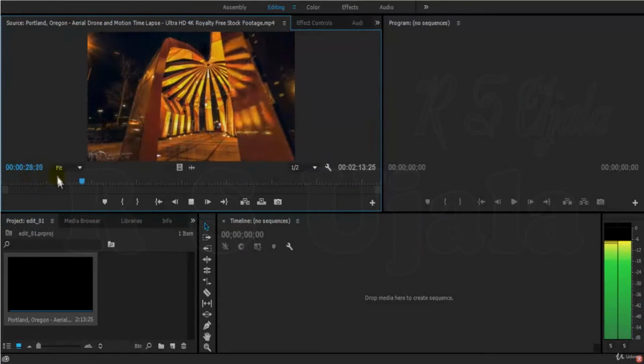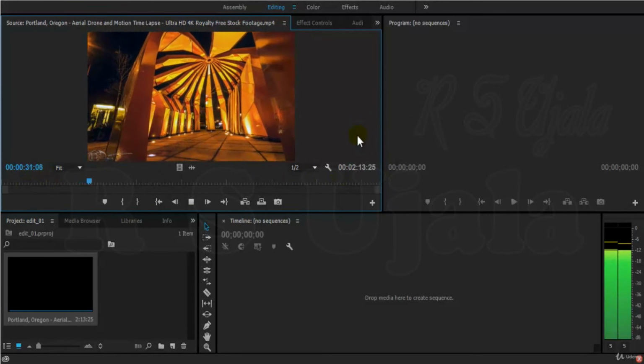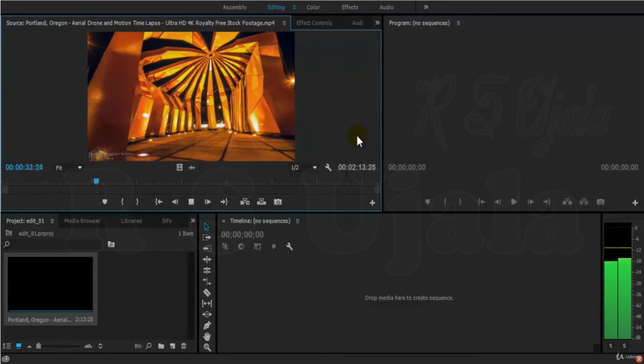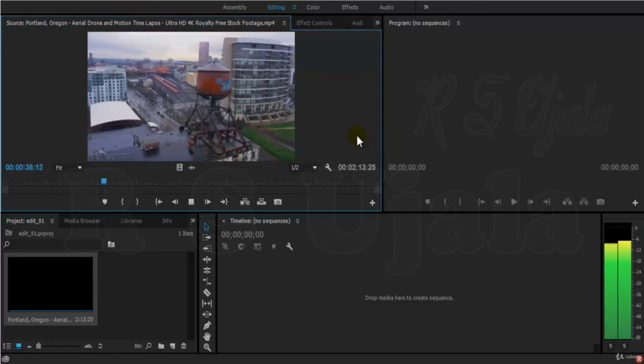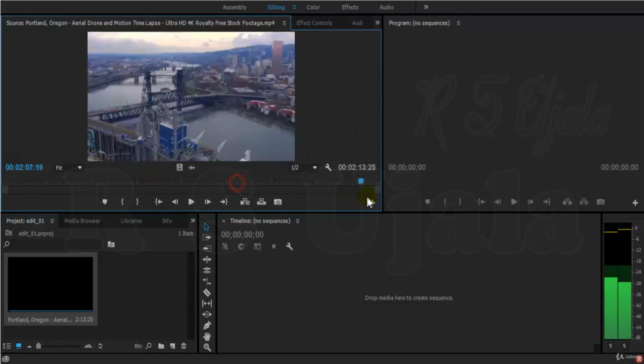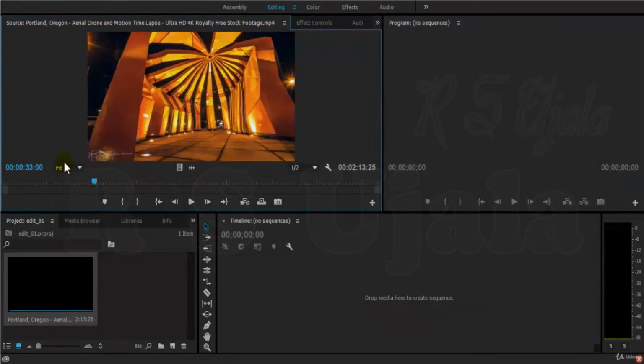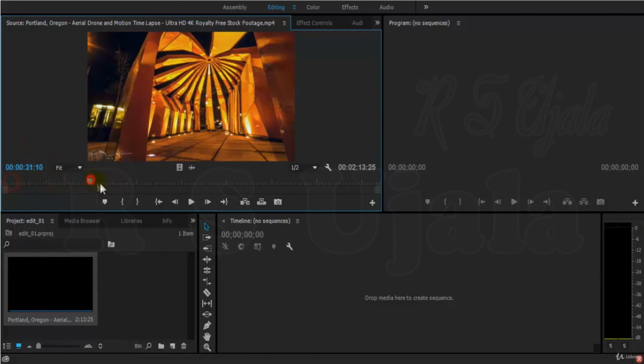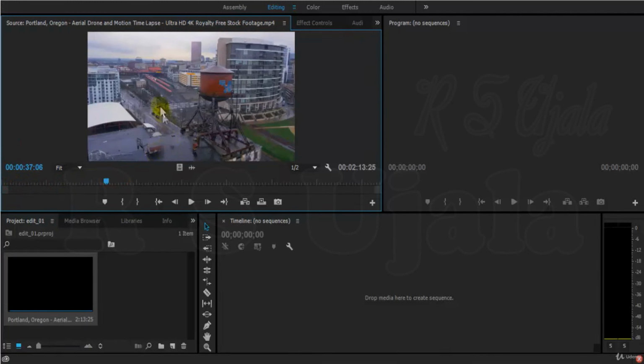This is the time which it is showing. Yeah, so this entire footage is around 2 hours 13 minutes, and right now we are coming to this time. We can just click anywhere we want to. This source window is basically where we choose from what timing we would like to import our video to the timeline, rather than importing the entire footage, say of around 30 minutes or 15 minutes.